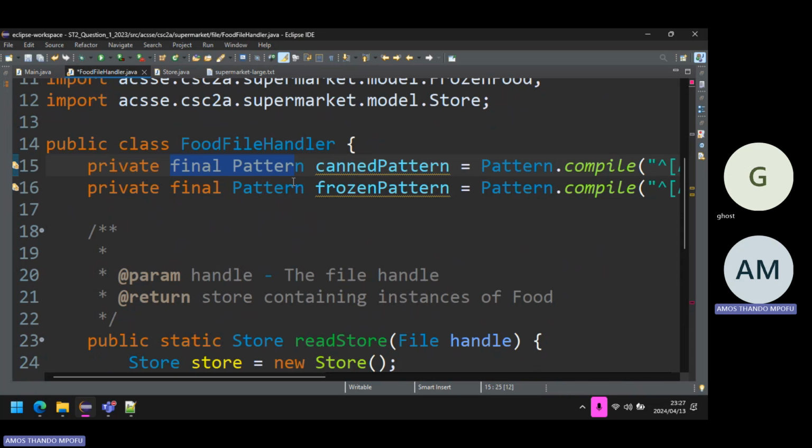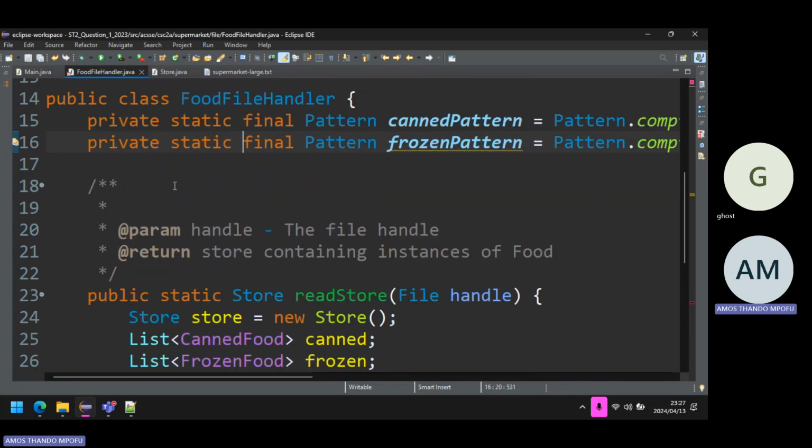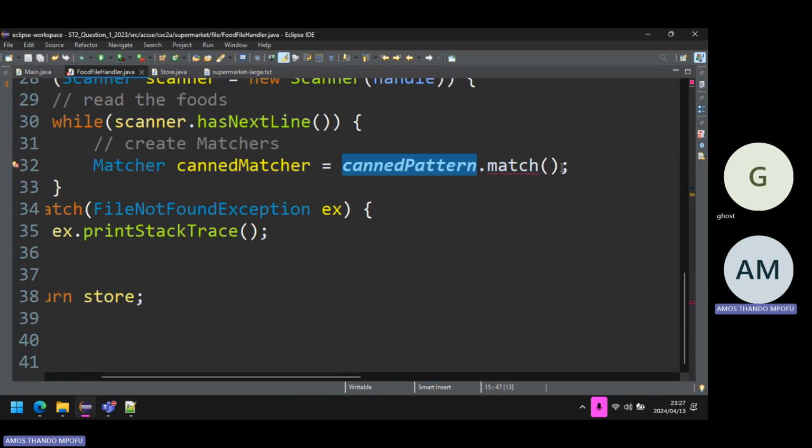Are they static? No, they're not, so I would have to make them static to say that they're shared. And then I'm done. To show you that it now understands that it's static, look at how it changed the writing. It's sort of like cursive now.